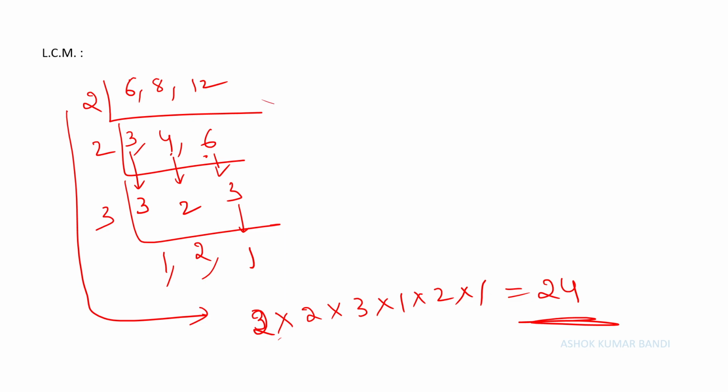Like that, now we are going to go for HCF. HCF is highest common factor. So let's deal with factors now. What are the factors of 6? 1, 2, 3, 6. The numbers which can divide 6, they're divisible into 6. So 1 can divide 6, 2 can divide 6, 3 can divide 6, and 6 can also divide 6. So the numbers which can divide 6, we are going to call them factors.